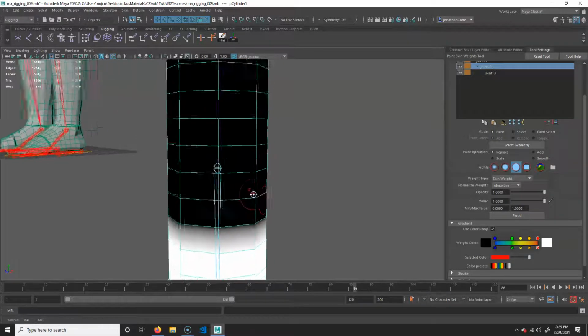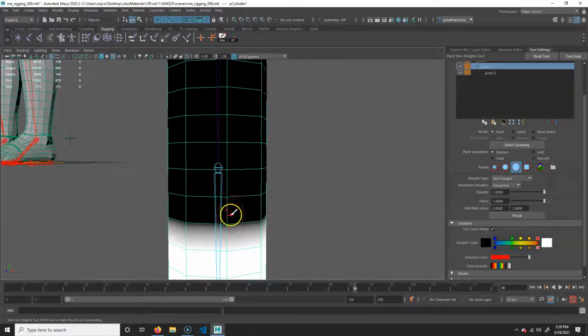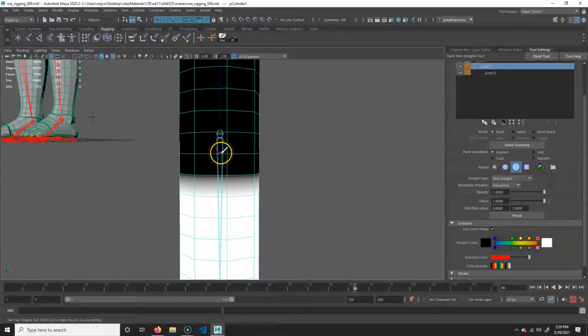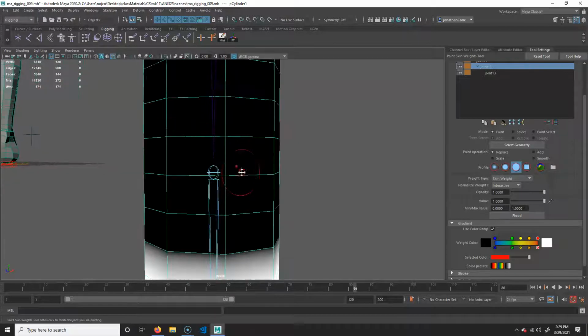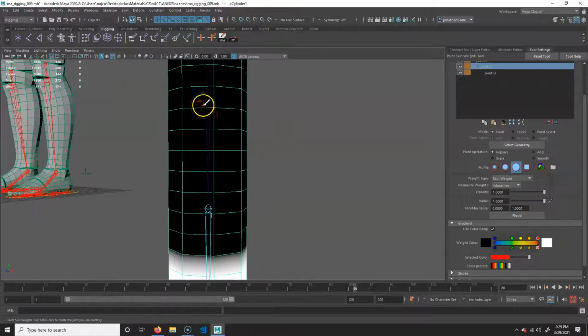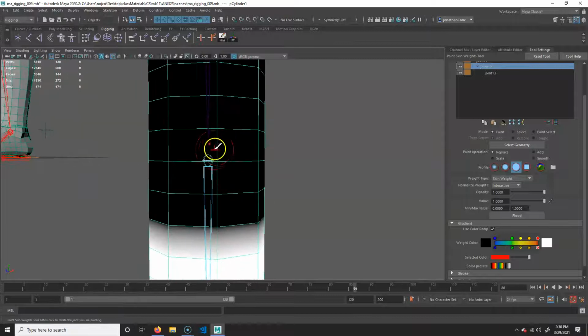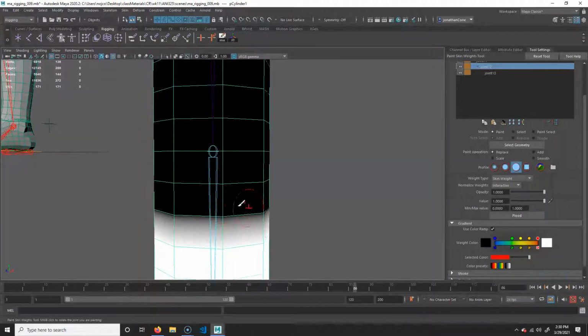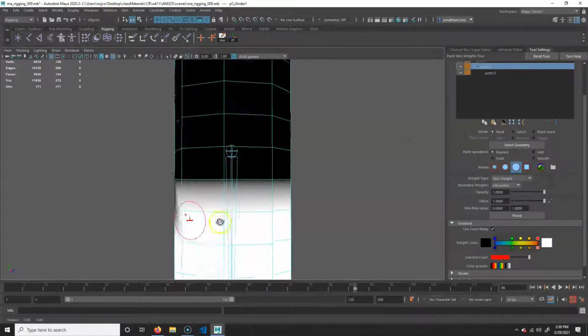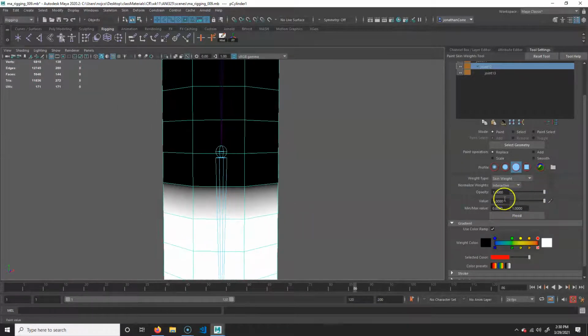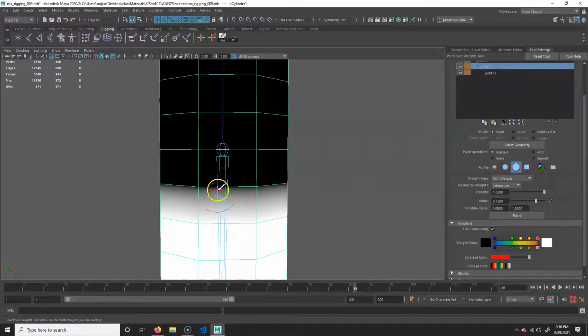Now, normally what you want to have happen is this. See where the joint is? I want that to be 50% to this joint, this edge loop right here. I want it to be 50% to this joint and 50% to this joint, so it goes halfway between the two, right where this is. Then I want to do a falloff. I want to do 50% here, then 75%, and then up to 100%. Okay? So while I have 100%, I'm just going to go ahead and go across here. All right. Now what I'm going to do is take this value, I'm going to do 0.75. All right, and we'll make this a little bit smaller.